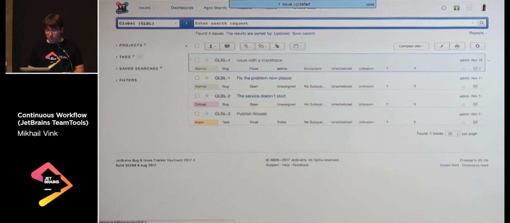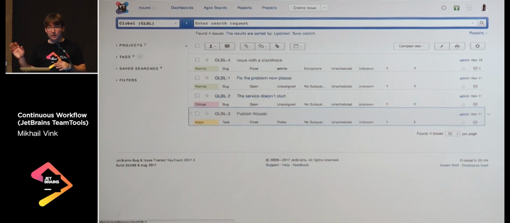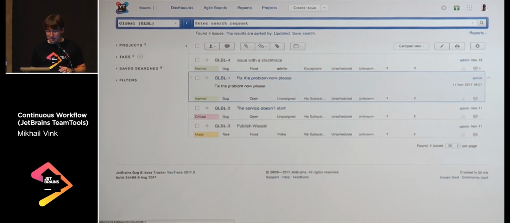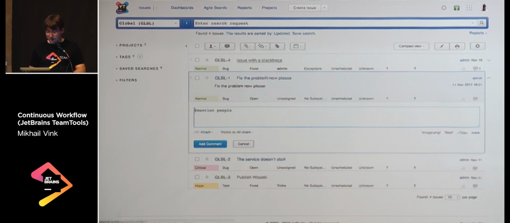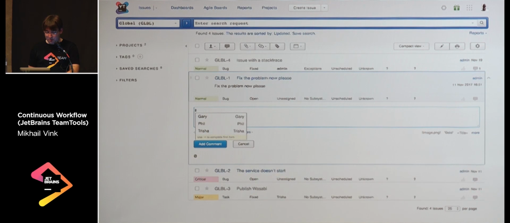Apply. One issue has been updated, and you can do all these actions without your mouse, as you can do in JetBrains IDEs. So you can expand, and you can start mentioning people. So Gary, could you please fix it as soon as possible?